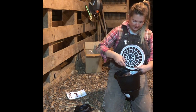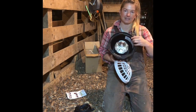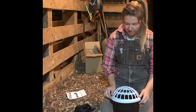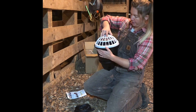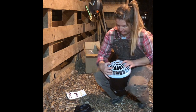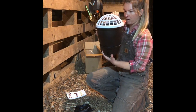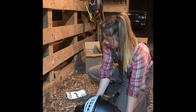There's these little slats all around the inside, which obviously correspond with slats that are on the inside of this. I found with the first one, you do need a little bit of force, but essentially it fits down in there pretty good. And you need to turn it. Just double check to make sure all the little lips caught, which they did. So essentially, that's it for the main component.